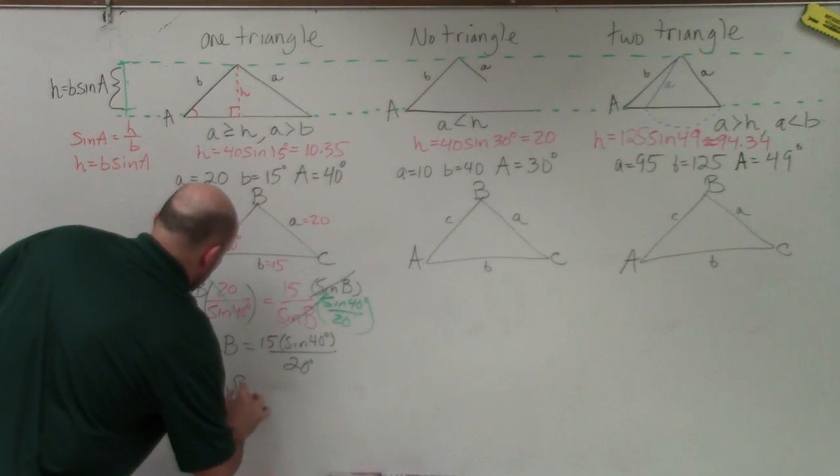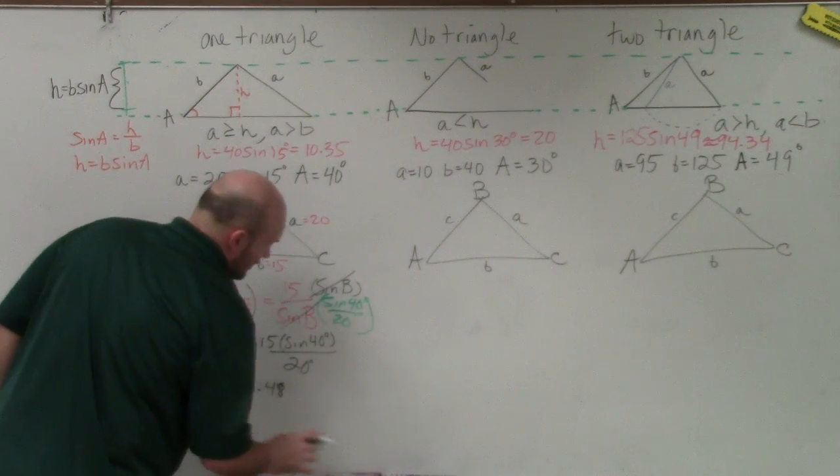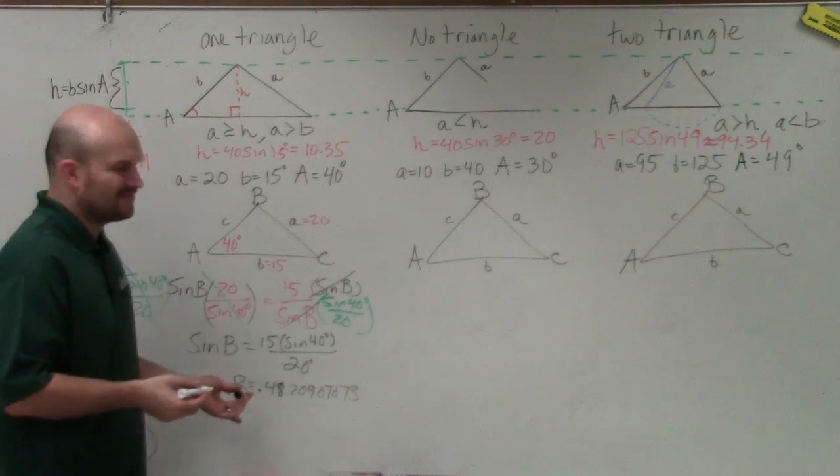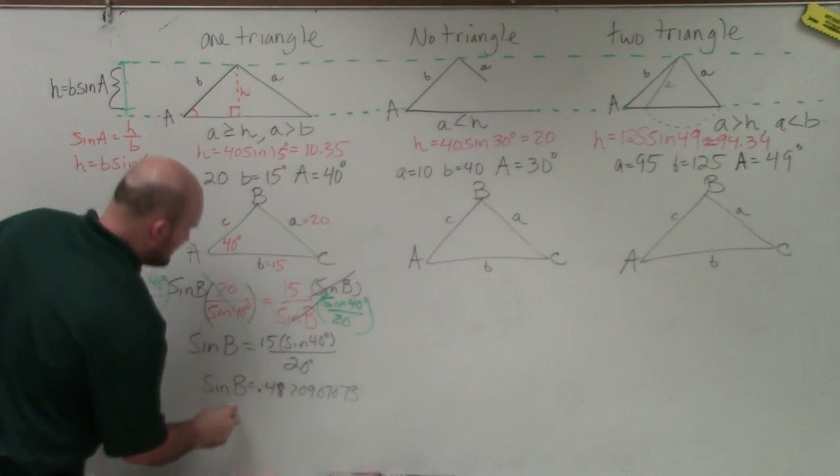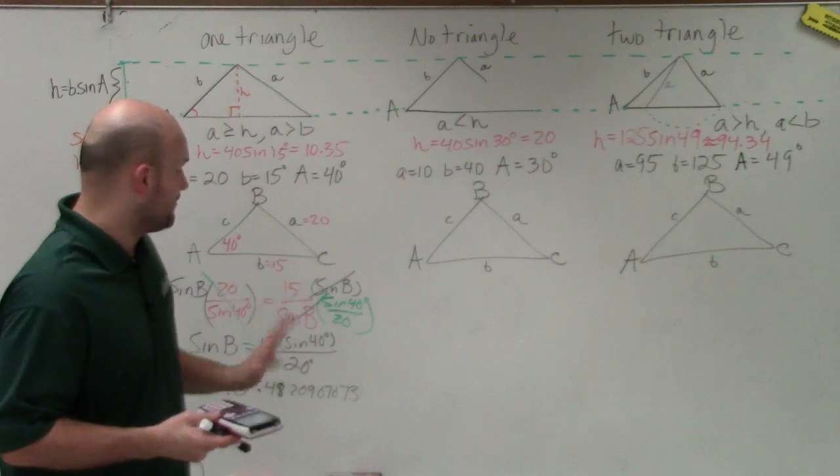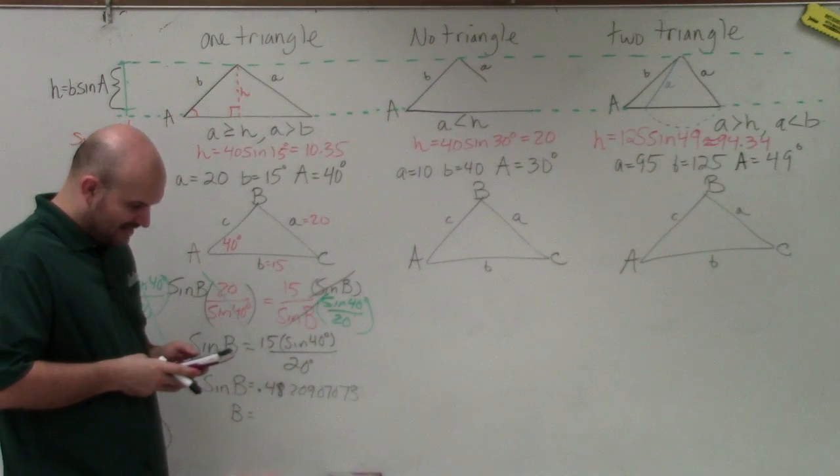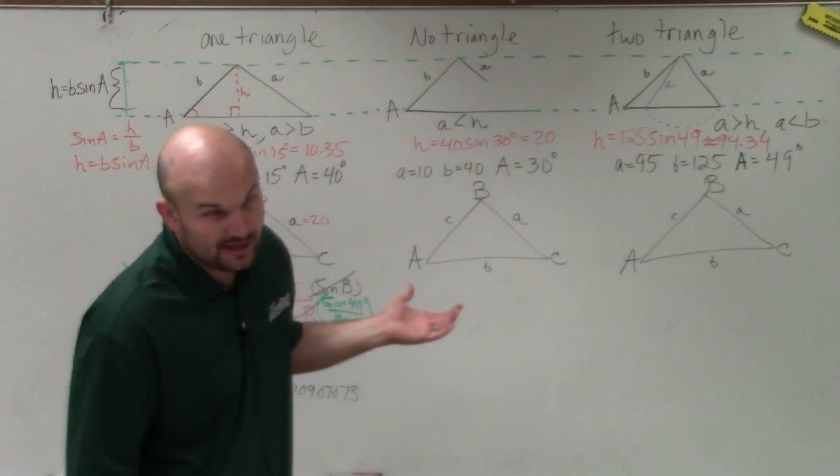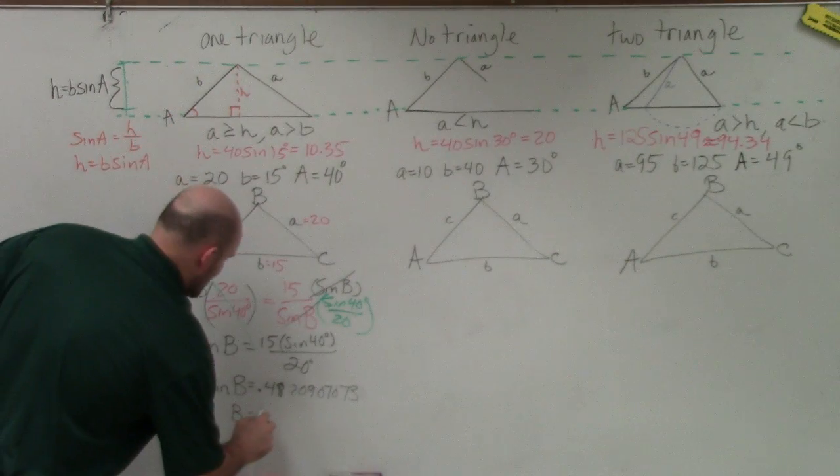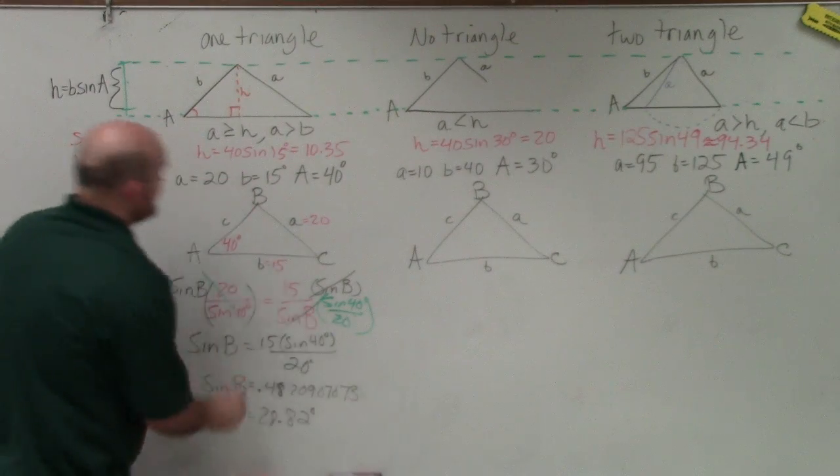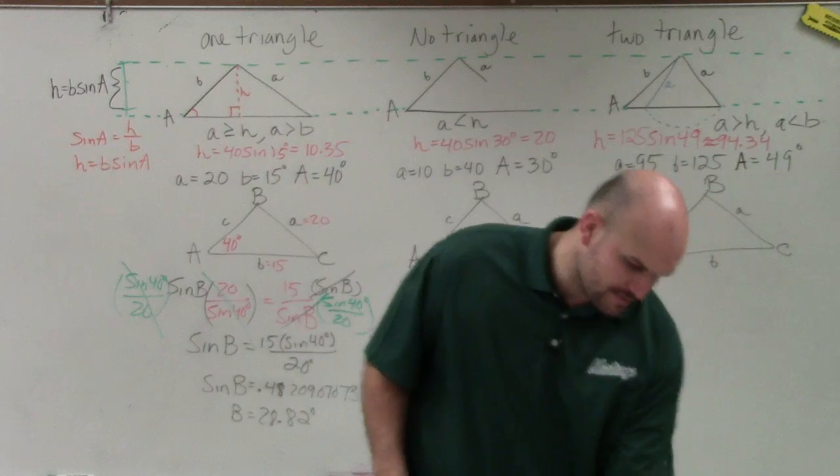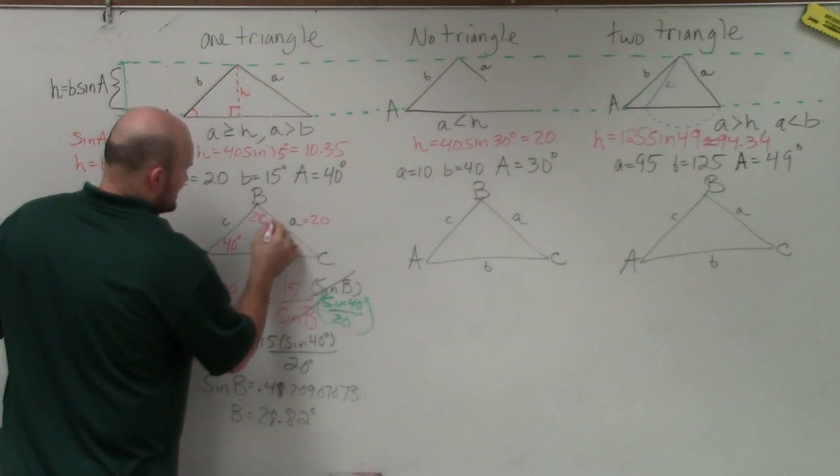Therefore, those would divide out. Now you're left with the sine of B equals 15 times the sine of 40 degrees all over 20. Now, to find B, I basically need to figure out what this value represents and then take the inverse of it. So to do that, I'll simply take 15 times the sine of 40 and then divide that by 20. And I get 0.482907073. Usually you don't really need to write these out. Because when I'm going to find B, I'm going to use the inverse sine, and I'm going to use inverse sine of second answer. So I'm going to use the whole answer in your calculator. And I'd recommend doing that. You don't ever want to round until you're at the very, very end. So I'll just use inverse sine of second answer. And I get 28.82. That's going to be my angle now for B.